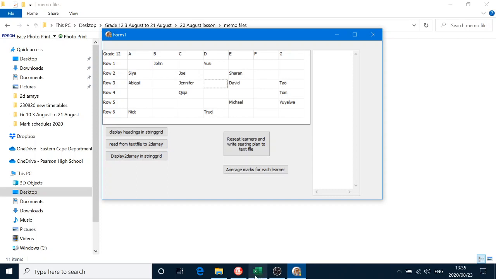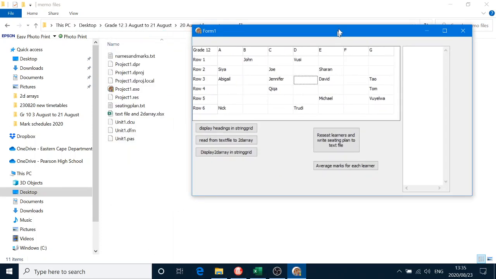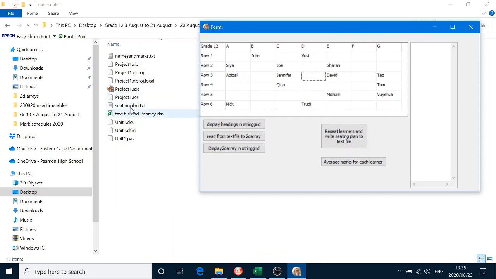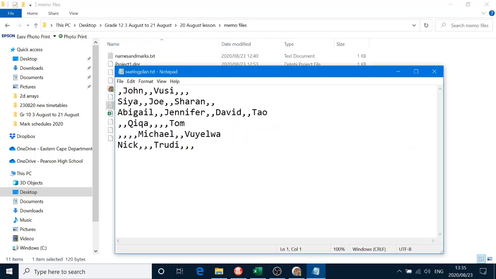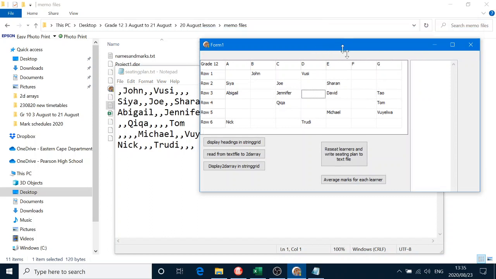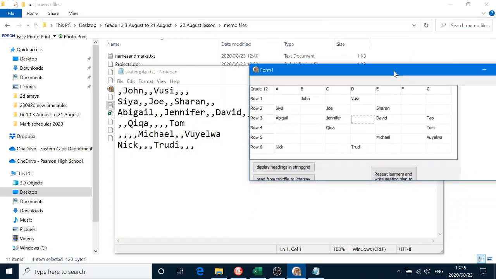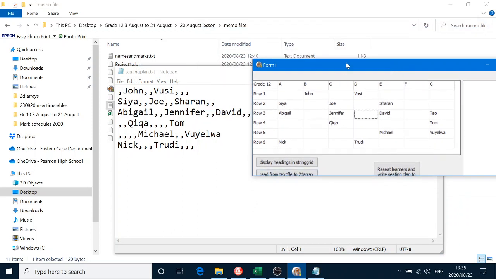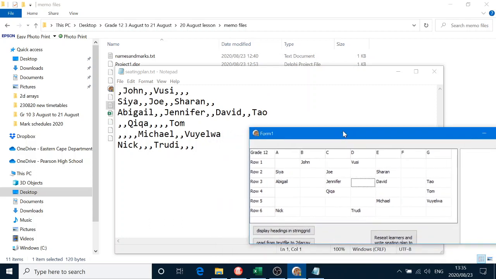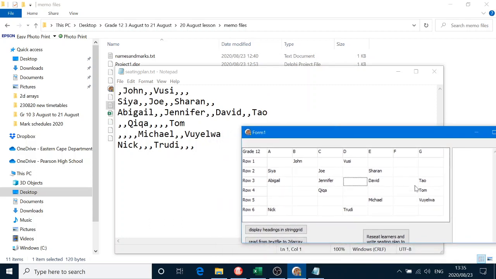So let's go and look at our text file again and make sure that we have got it correct. So seating plan. Right, so as you can see, Tau, Tom and Vuelwa are all in column G, the last column, and everything else is 100%.